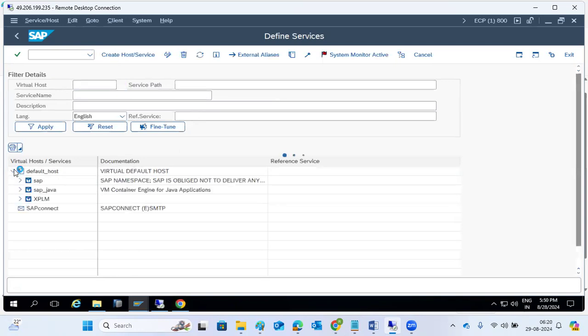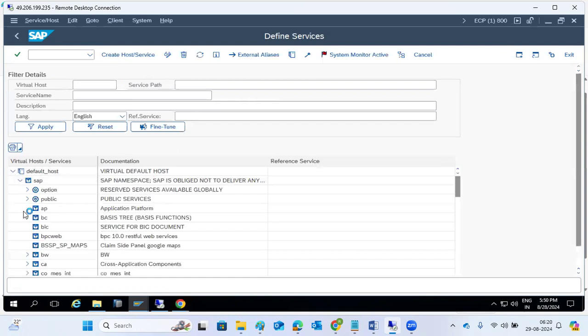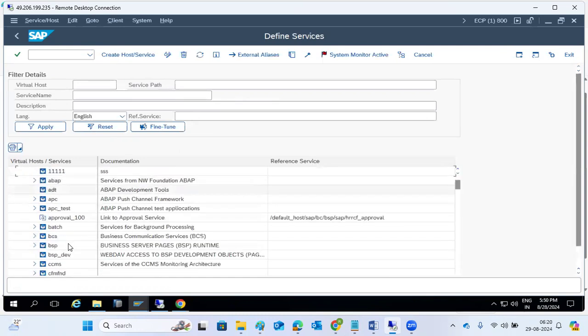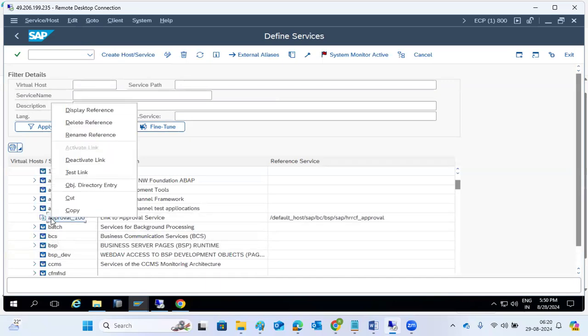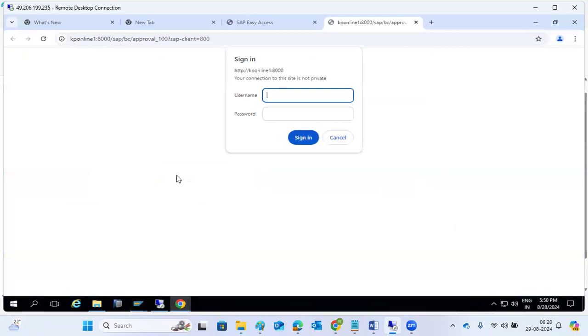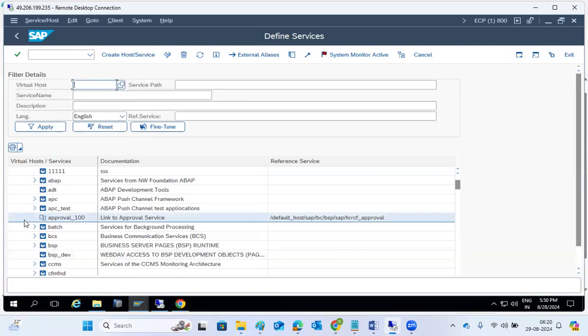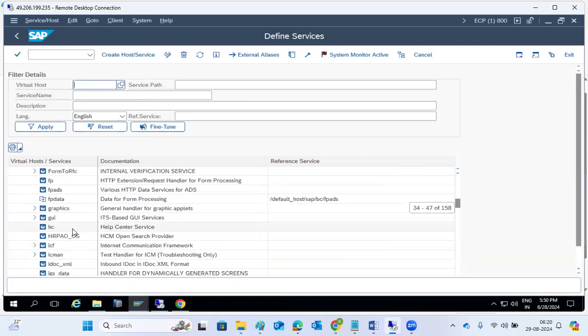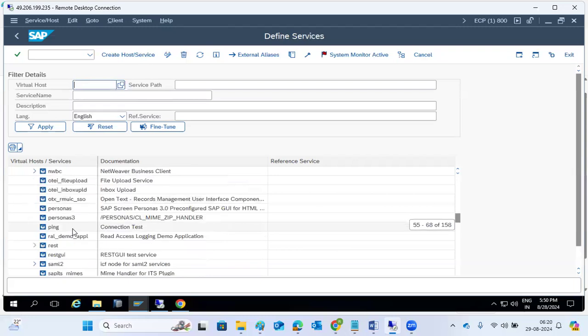Any service activation or deactivation, your basis team has to perform. The basis team performs all the activities in the system here, right? If the service is deactivated, people cannot open the approval request. Multiple things they cannot open here, HR related, ICM related, all the functionalities, the sub functionalities. The main site is common.